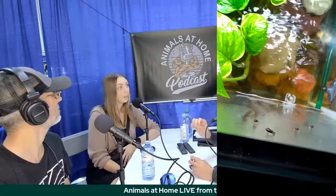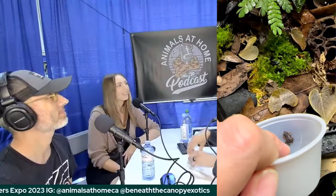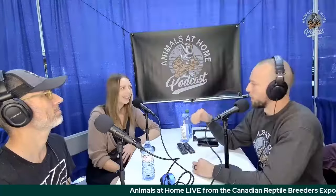They're very tiny still, only about this big. And I brought the adults here too to show people how big they do get — about like this. They're lanky, very good climbers. They look almost more like a dart frog when you look at them. They have very similar care to dart frogs. And they look sort of almost fake because of these very deep purple wines — like AI generated.